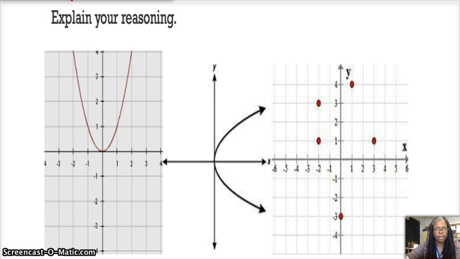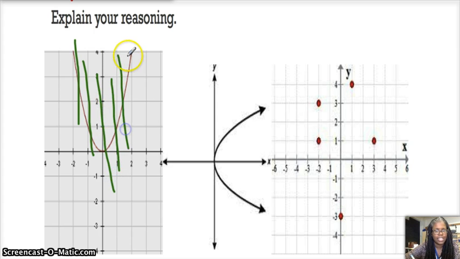So I'm going to grab a color green here, and I'm going to graph vertical lines straight down. These aren't discrete dots. This is a whole bunch of points that come together to form this curve called a parabola, and we're going to just draw straight lines through it, vertical lines. And for each of these vertical lines that I'm drawing, notice that there's only one hit for each line in reference to its contact with this graph. When I have that situation, I'm confident that I have a function.